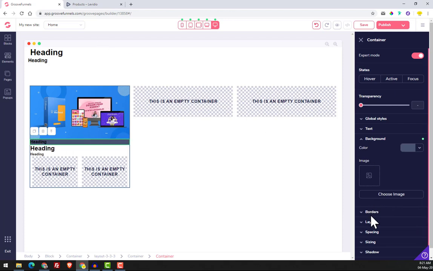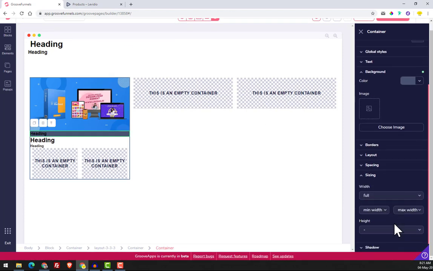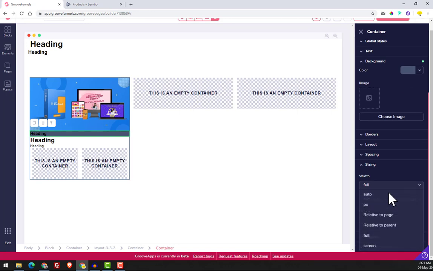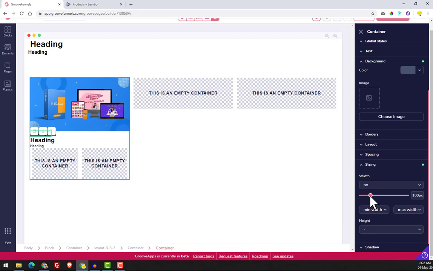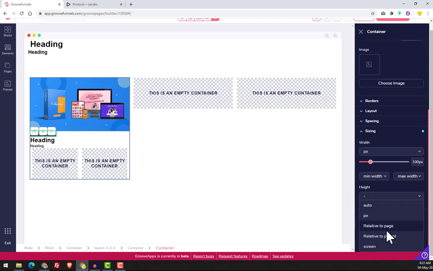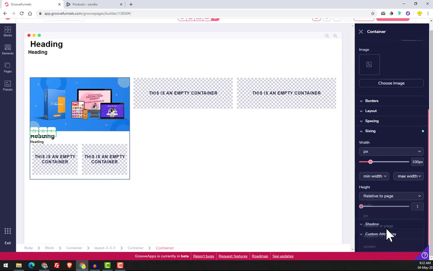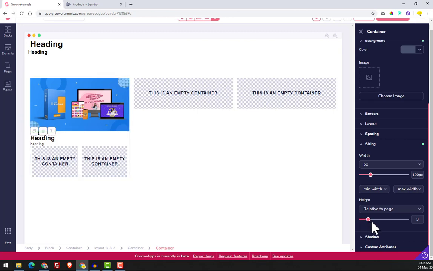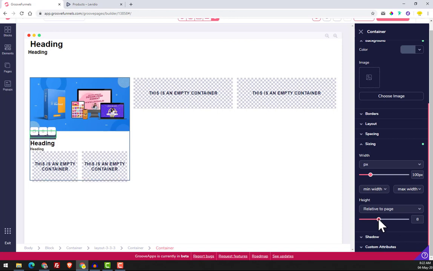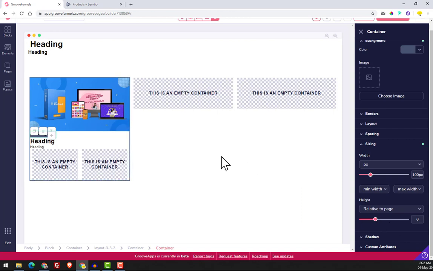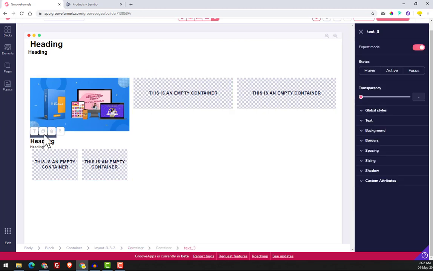So now we need to change the size of it. So we go to sizing and we want to change the width. I suggest you start with the pixels. You can get it correct as you want. There we go. And then we choose the height. For the height, I recommend you choose this relative to the page, because then you can exactly measure it how you would like it. So let's say that this is okay. Maybe let's do it one more. No, 6 is fine. So we have it like this now.